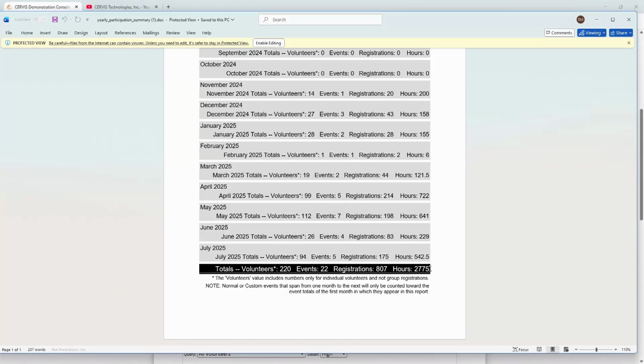If someone is registered for an event, they will get credit for that unless you mark them as a no-show or they cancel, or perhaps you use the sign-in console and have people sign in when they get there and sign out when they leave. That will override whatever the default is. But otherwise, service operates from the standpoint that people did participate, and we want to give them credit. So if you think this number is inflated, generally that might mean that you need to go and mark some no-shows on your events. Okay, so hours, pretty straightforward.